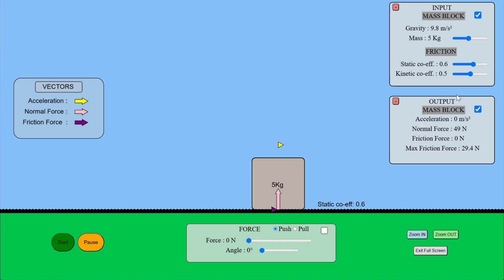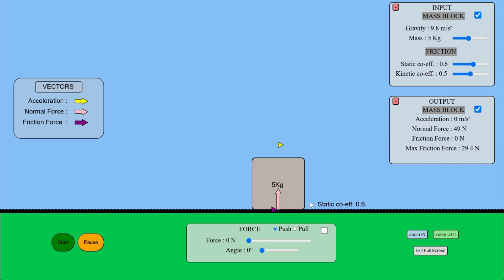Before solving the question, first we need to check which type of friction will act at the given force. To do this, we check the maximum static friction, which is 29.4 newtons in this case. Since the applied force is greater than this value, the block will start moving, meaning kinetic friction will act.